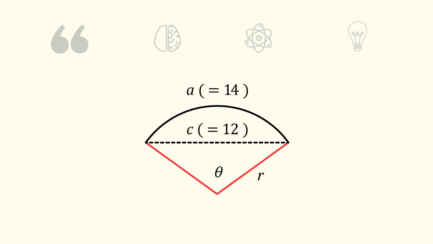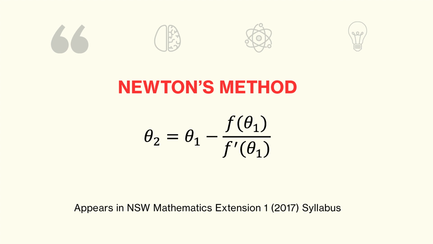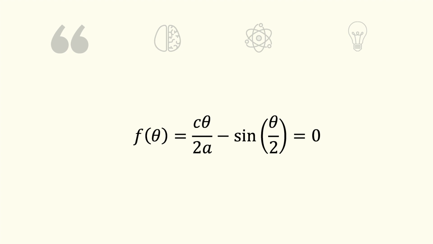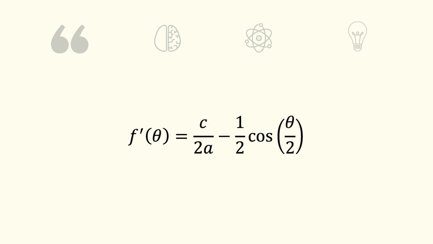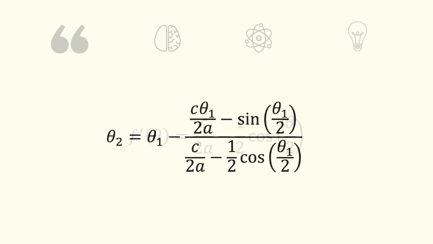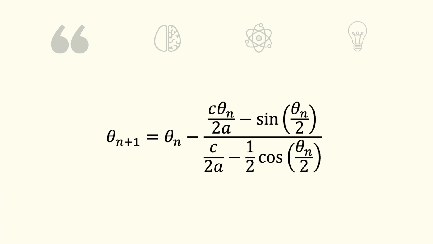In our case, I'm going to start with an example of theta being 2 radians. Next, we iterate a second, hopefully more accurate solution using the Newton method, and here's the Newton method. It says that theta 2 is going to be theta 1 minus f of theta 1 divided by f dash of theta 1. Well, if we recall that f of theta is c theta over 2a minus sine of theta over 2, it follows that f dash of theta is going to be c over 2a minus a half cosine of theta over 2. So here's the expression for theta 2, and of course this would be theta 3. You can see the general form there. If, as I say, we start by estimating theta at 2 radians, we get the following results.